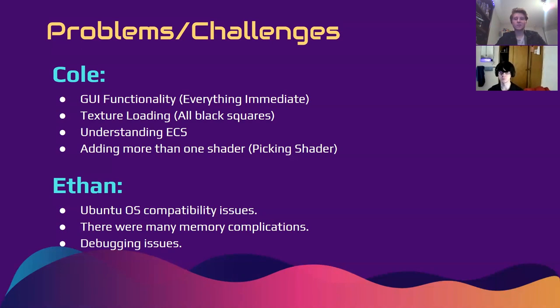I want to say, because I forgot to mention this, we did find out recently that one more compatibility issue that we had came to the picking shader, or just the picking functionality. It works fine for Windows, but it doesn't seem to work on Ubuntu, and we are still working on a fix for that.